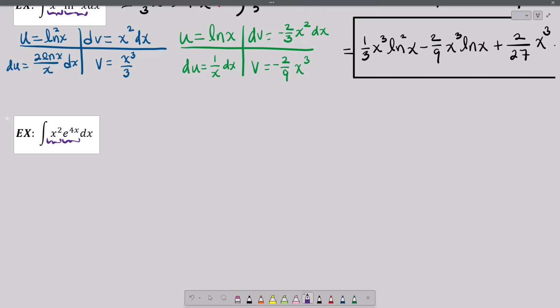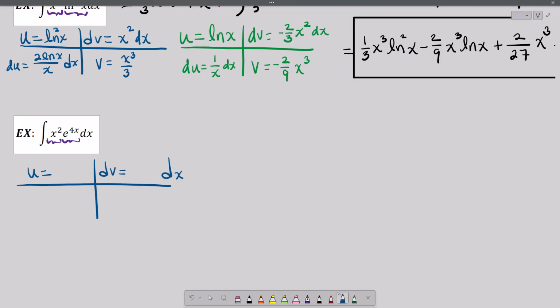Now in practice, there are really just two choices here. But you could be a contrarian and say, oh, couldn't I put x with one and x e to the 4x with the other? Yes, you could. You could break this apart and say, there's more than two choices. But it's very rare that breaking one apart and grouping it with the other would actually help. So usually if you see two functions jumping out at you, it's going to be one or the other, almost always. So when we start to build our little ingredient table here, we've got our u, we've got our dv, and we know dx has to go here.